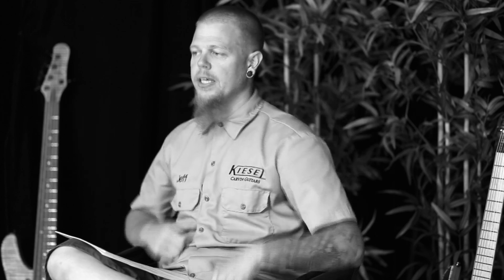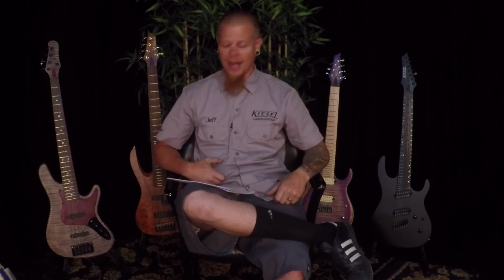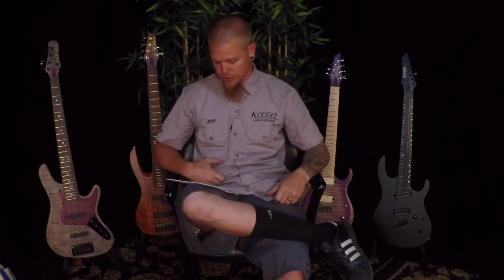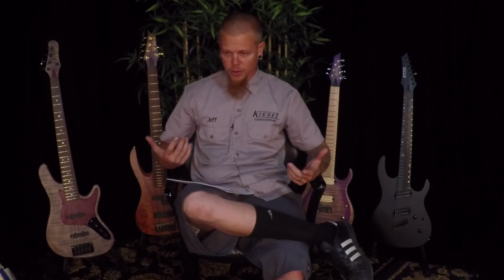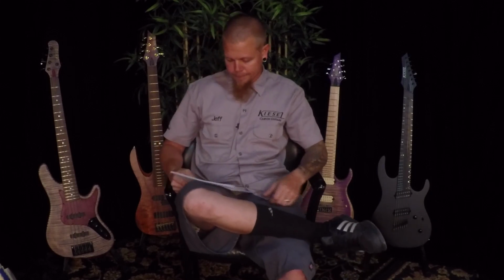Because as you get out to 27-inch scale, the scale we would need to do an 8-string, and with a single cutaway, man, you get some neck dive, big time. And I'm not one to make something just to make a buck. So it's too much neck dive for my taste, and so I'm going to pass on making either of those. Now, obviously, multi-scale, that could be interesting. You're not going to have as much neck dive because the neck's not as long. So who knows what the future holds for something like that.